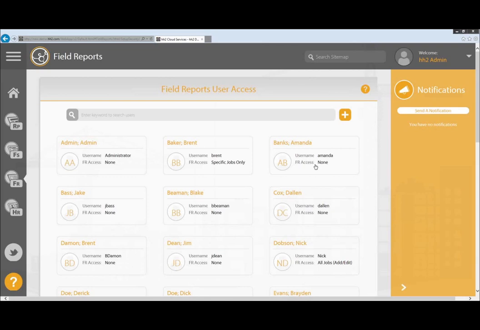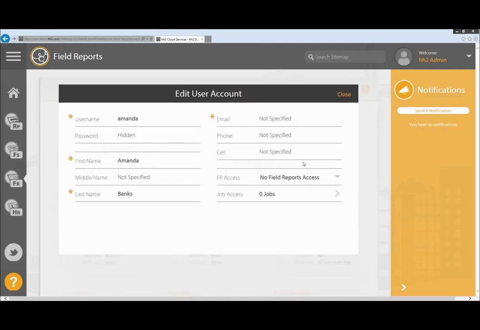So for those of you that are already existing field report customers, there isn't going to be too much setup done on the security side. The only thing that you're going to need to know is that for anybody moving forward, if you want to have it be job specific, you're going to need to go in and select the FR access, field reports access, and then decide whether or not it's job specific or if you're going to leave it open to everybody in the system. Okay.